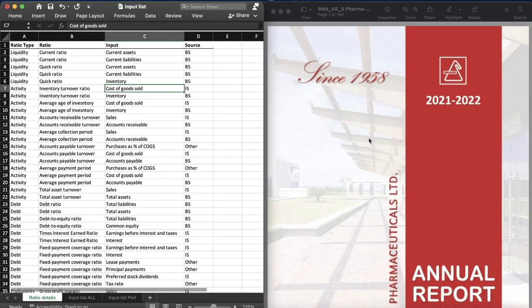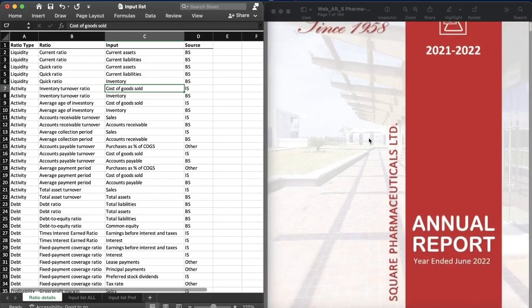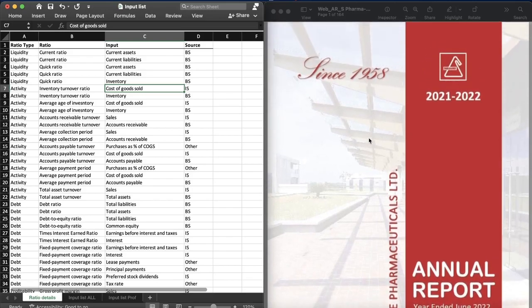You are about to collect the annual reports of different companies for the purpose of calculating different financial ratios from the financial statements and later on conducting a DuPont analysis. Before doing all the calculations and everything, you need to collect the necessary information from the financial statements, which are actually contained in the annual report.